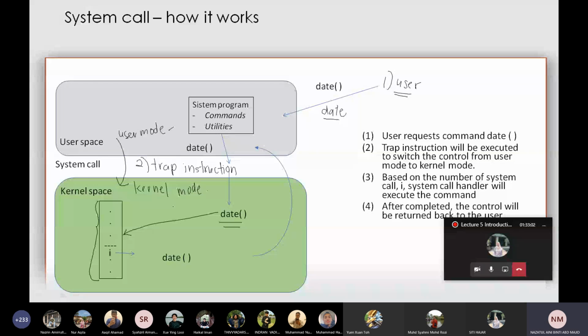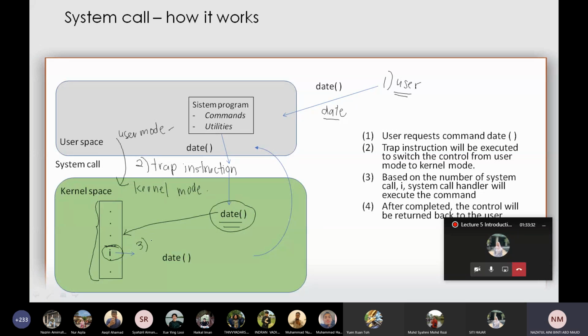So when the user wants to find the date, in the kernel space it will find the location of the program for the command. Let's say the index for the program is i. Based on this number, the system call handler will run the program.